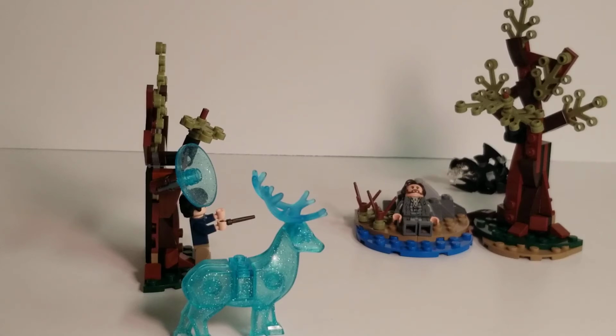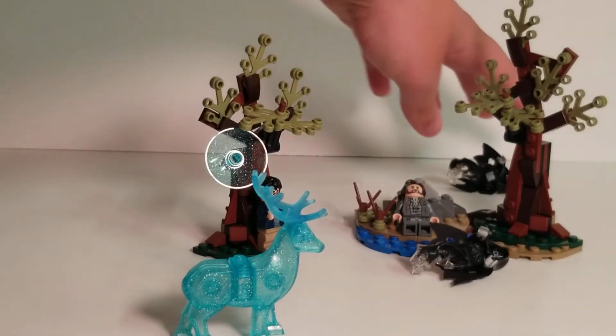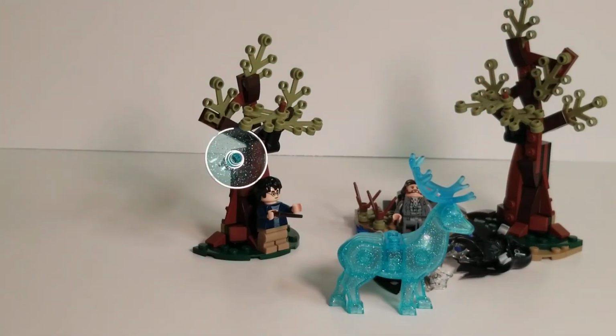I mean, yeah. And that's basically how it works. Destroy them until there's nothing left. I mean, really, that's all there is to this set. You get these two nice builds, you get some awesome figures, and you get Rudolph here. Just kidding, it's actually Prongs.